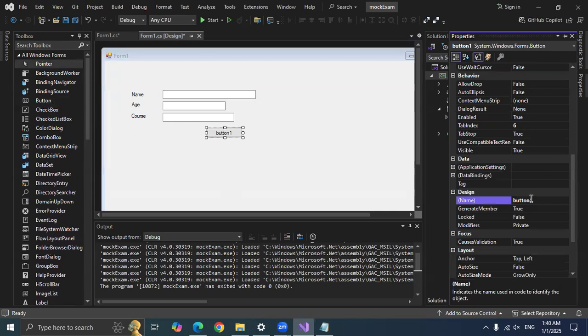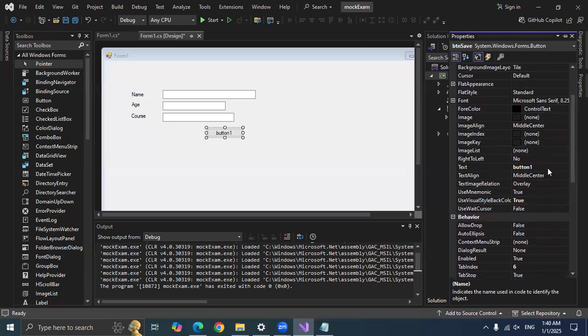I hope you guys know about the button. We can give the button name as well. When you rename the buttons, we use btn plus whatever button name we need. And I'm going to change this one.